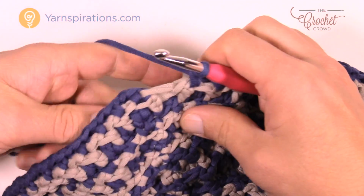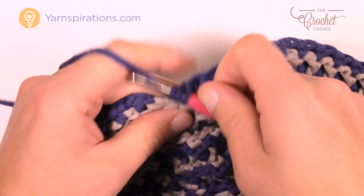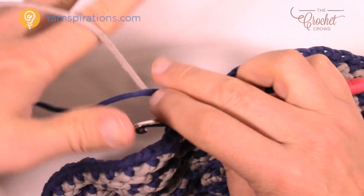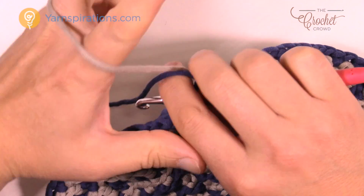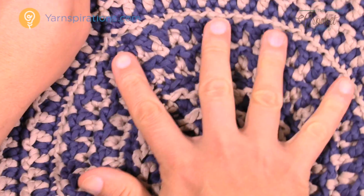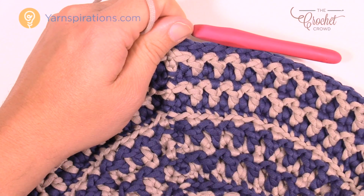And before finishing this off, just pull everything nice and tight and get in that last double crochet right down at the bottom. And really the hard work is now done on this project, so let's just switch our yarn out. The next 2 rounds, number 17 and 18, are really quite simple, and those are just gonna be final kickers of this beautiful pattern. So let's begin again in round number 17.